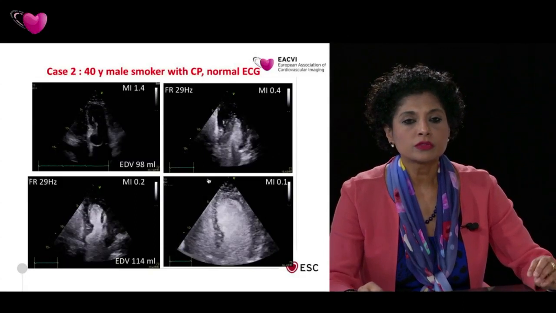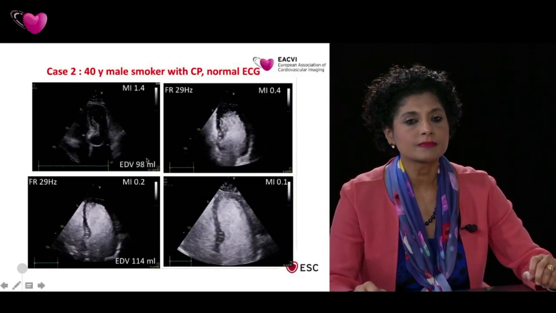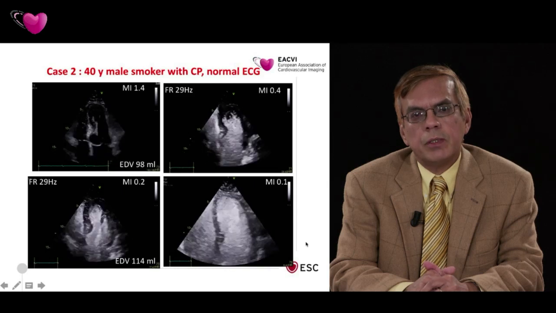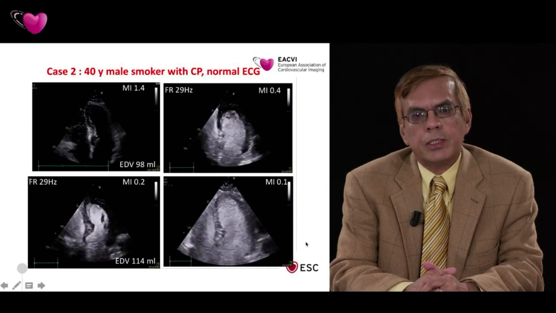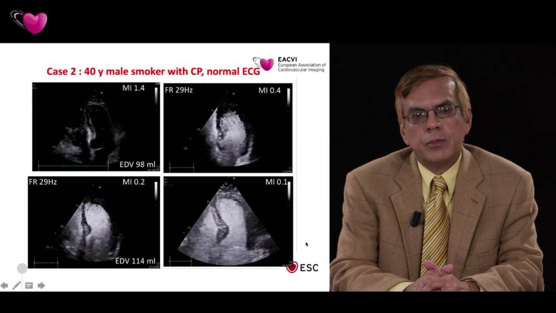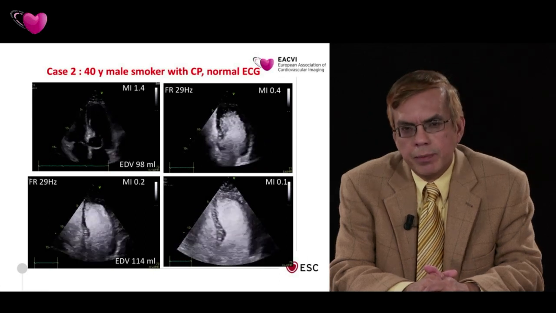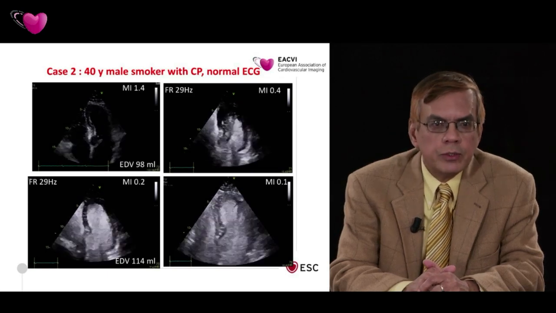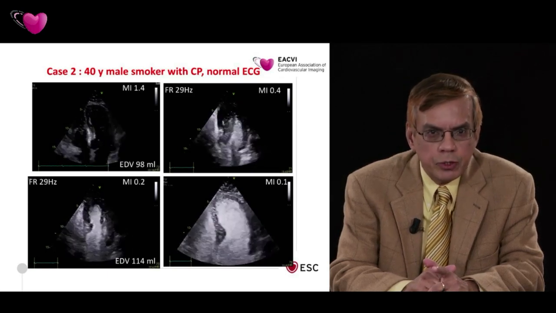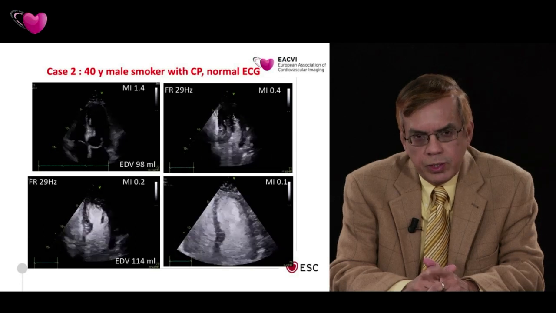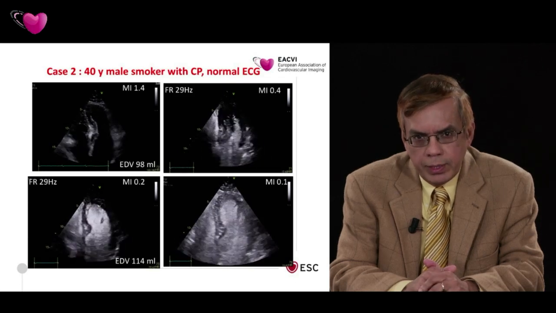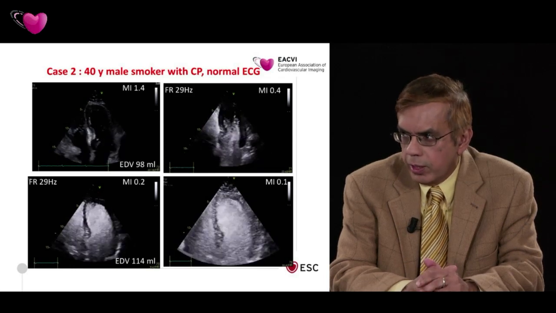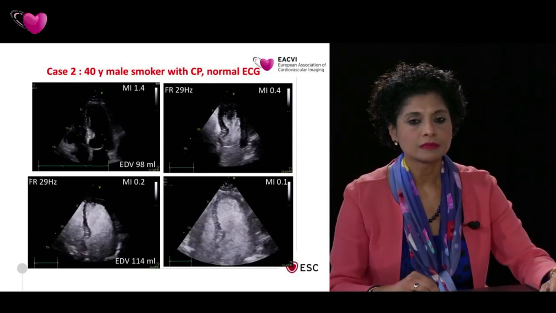Now, interesting also to see here the difference. Just before that, Bharati, if you're looking at your lower left image with MI of 0.2 versus MI of 0.1, you will see that the LV opacification is much more uniform with 0.1 than with 0.2. You see some bubble destruction at the apex, but you don't see it at all there. That's right. So this is one of the advantages of using low MI, isn't it? You get more uniform LV opacification, you give less contrast. Less contrast, right. And you can also look at perfusion.